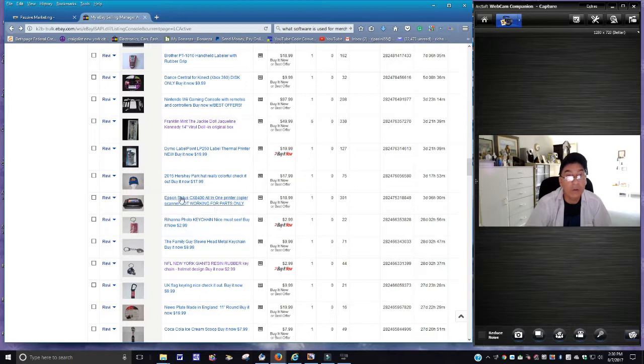Here is an Epson Stylus printer. This printer was a working printer at one time. A buyer sent it back with practically no packaging. It came back and got damaged. So I go out of my way, not to complain or rant on something else, but I go out of my way to make sure these things are well packaged, to get to the buyer in one piece, not in pieces. It gets there in one piece, and they send it back to me broken. So that's why that's there.